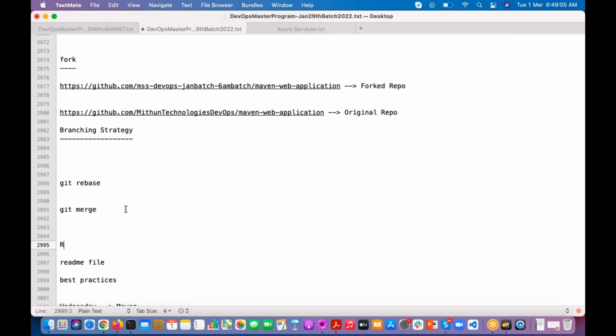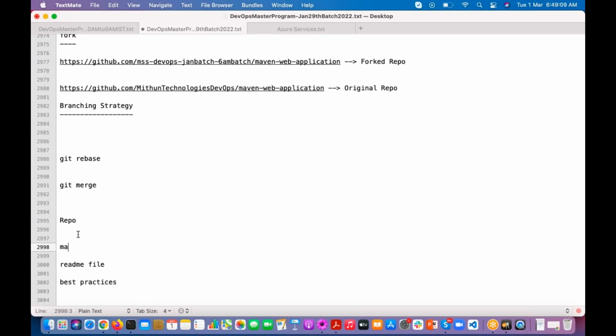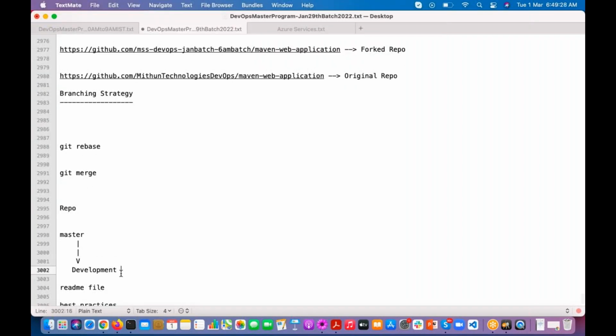We have one repository which contains the master branch, right? And from the master branch we have created the development branch. As a developer, he is working on the development branch.